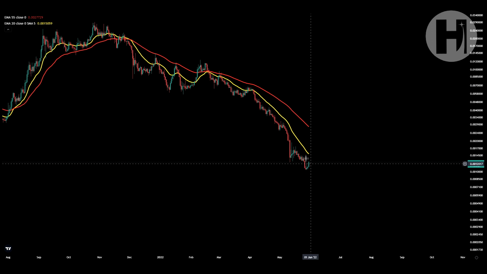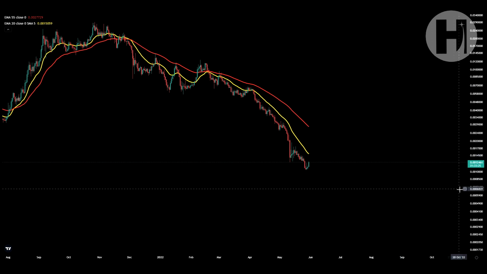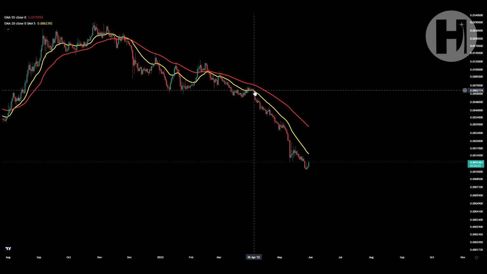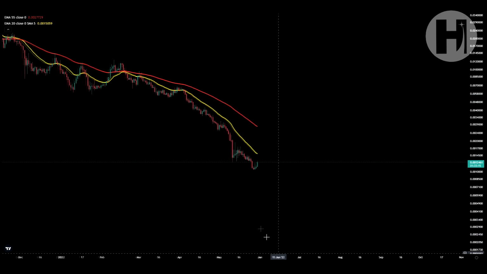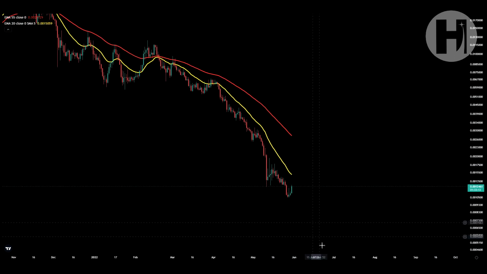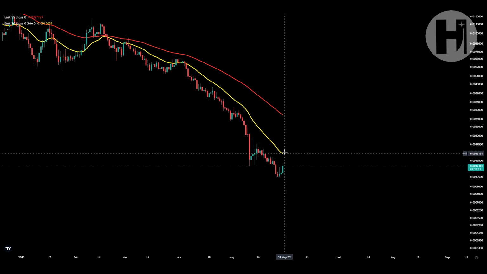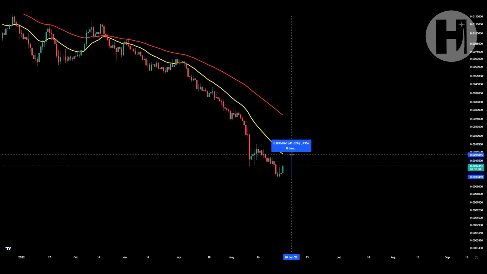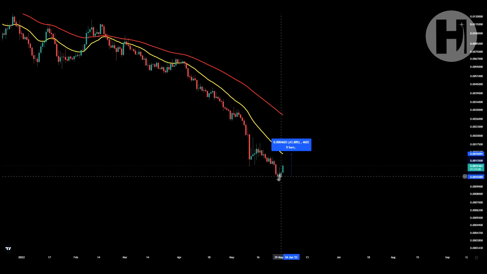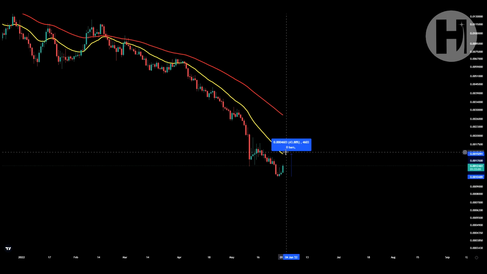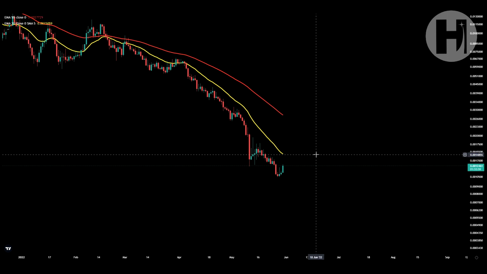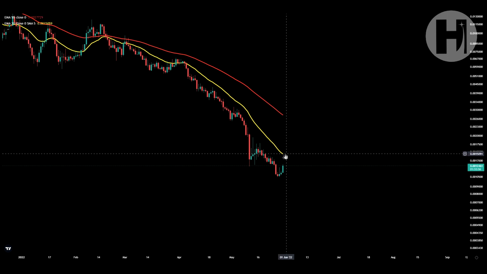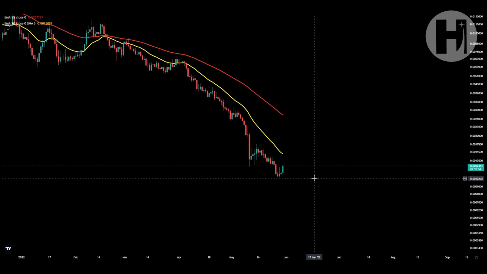So you can see that you are a bit overextended from the 20 EMA here, and you haven't really had a back test of resistance. The last time you touched the 20 EMA, which is the yellow line, was back on April 5th to be exact. And you can see that you could actually go and back test this as resistance. So from where we are right now, or from where we were at the 1.414, that is a 43% trade. So this is a potentially good trade for you. And that's exactly where the 1.272 fib level is, keep in mind. So there is some resistance in this zone, okay?